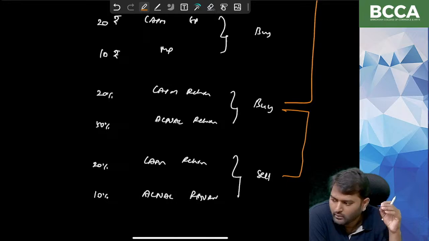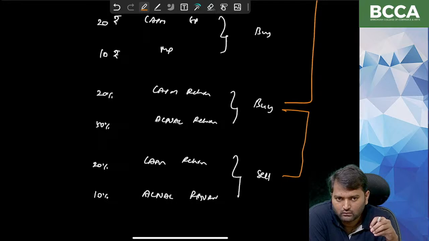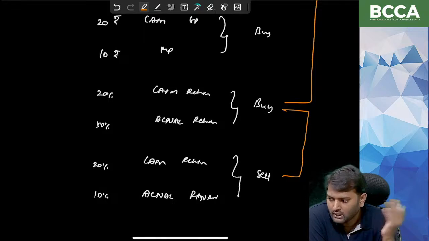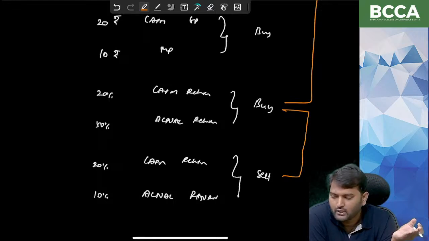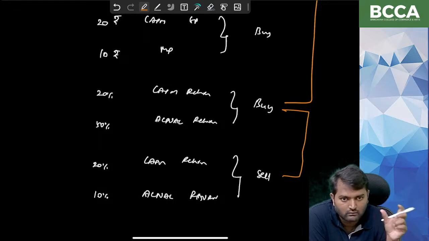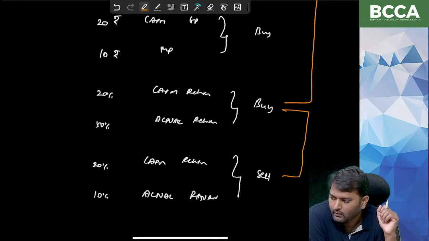Are you okay? Are you able to understand why we are calculating? Why? Are you able to understand why portfolio management, why risk of a security, why return of a portfolio, why risk of a portfolio, why we are learning the beta concept? If we can find out the beta, then we can find out CAPM return. If we can find out CAPM return, then we can find out Jensen's alpha. If we can find out Jensen's alpha, then we can decide whether to make a fresh investment or sell the security. Portfolio revision, portfolio evaluation. For evaluation of portfolio, we can use this Jensen's alpha. Clear? Done.